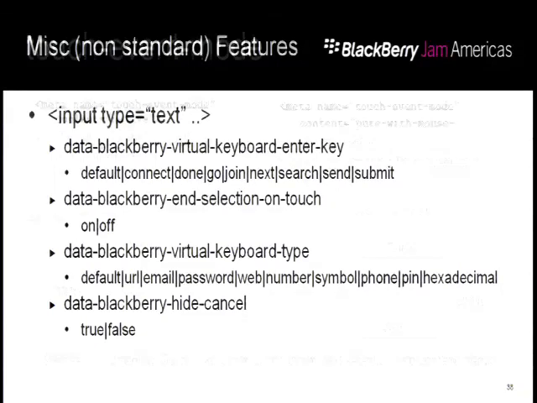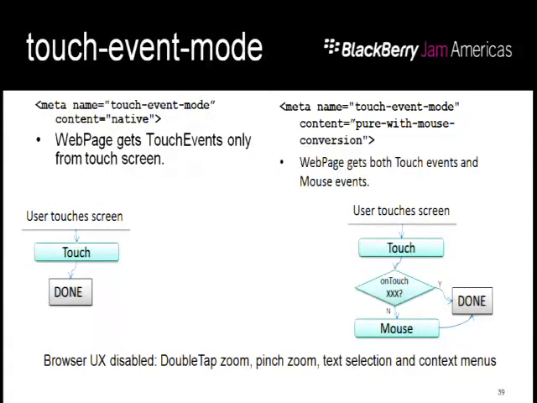That's what it is. And then this is something we've had for a little while. We still have it. This is a meta tag called touch event mode that allows you to control how touch events get converted into mouse events. Most web content out there, especially desktop web content, is designed for mouse events. This is fundamental to the specs. And pages that are designed using JavaScript touch events have to deal with the fact that the browser internally has to convert touch to mouse events in order to support legacy web content.